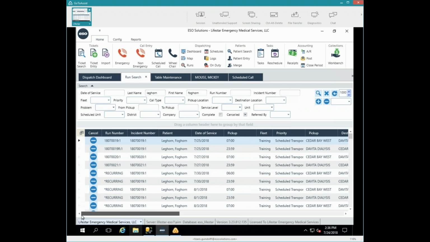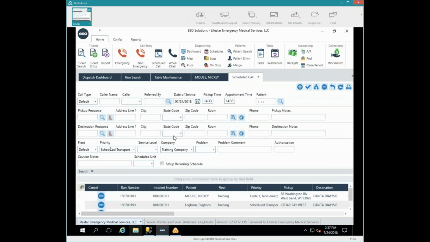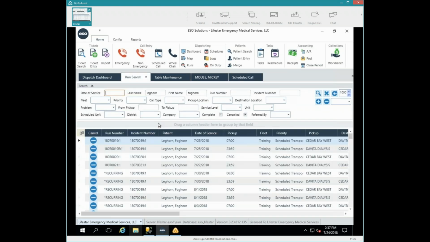Are the first four there that have been assigned run numbers going to be on the dispatch dashboard already? Nope, because tomorrow and Friday are outside of our 12 hours. Why have they been assigned the run numbers already? The calls for tomorrow, these are not part of the series, right? These are the ones we created for tomorrow. So as soon as you create a call like we just did for Mickey for tomorrow, the system already gave it a run number as soon as you create the call. When we created a series, remember we first created his initial trip that everything else was based off of, but that initial trip for tomorrow gets its own run number.